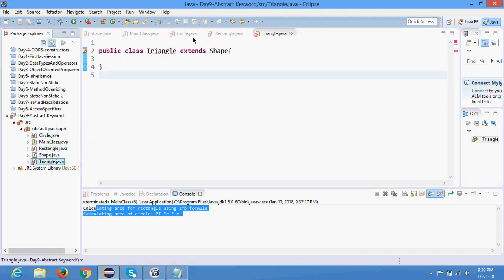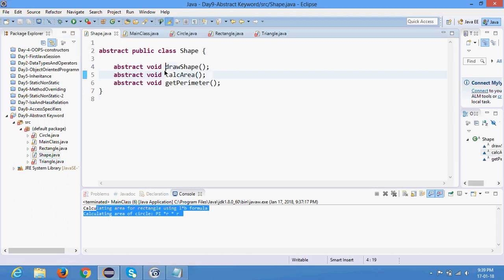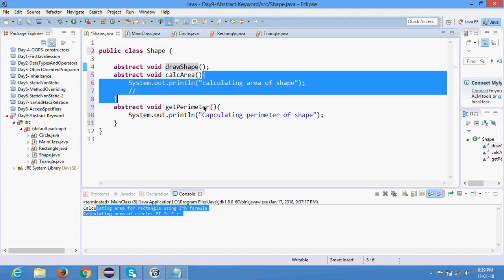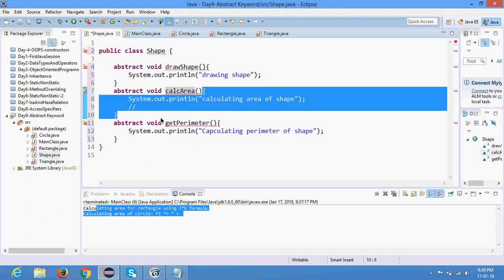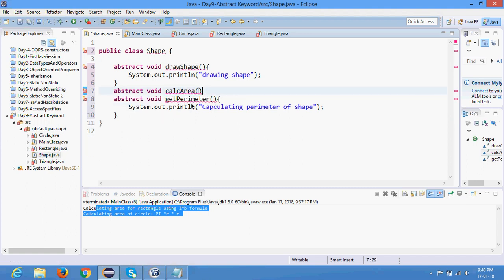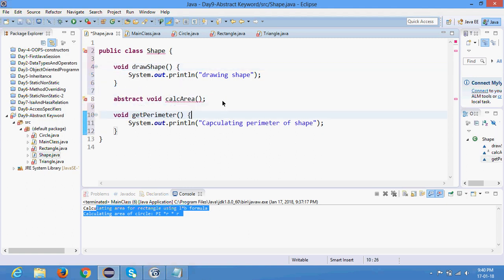I will tell you why there are errors, but let's do one thing. I will not make all these three methods abstract. I will only make the calculateArea method abstract, because I have overridden this calculateArea method, and let's make that class abstract.